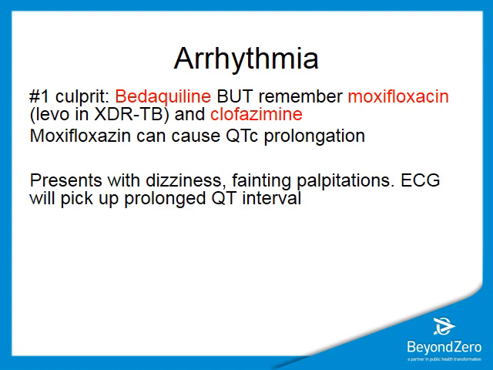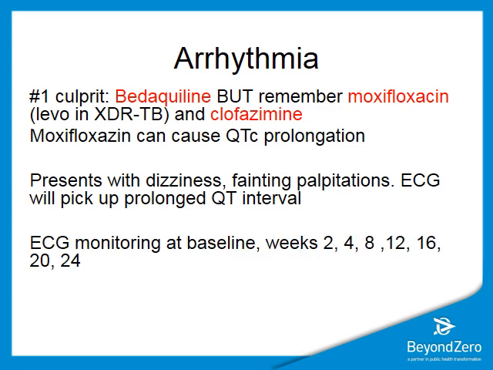If the patient is starting to develop arrhythmias because of this lengthening of the QT interval, they might present with dizziness or fainting or palpitations. But the majority of these patients will be asymptomatic, and it's therefore important that we have regular ECG monitoring to pick up this early prolongation of the QT.